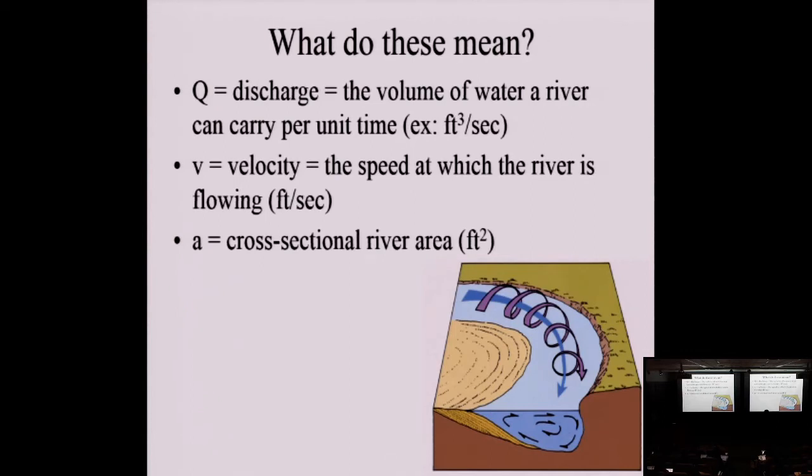So in the case of cross-sectional area, if you're a hydrologist and you're really doing this because you're getting paid by a client, what you would do is figure out something called the wetted perimeter. Wetted doesn't have anything to do with water. It's the area here. So you figure out the height of the stream, and then you figure out what this curve is here. For our purposes, and really when you're just doing order of magnitude calculations, which is all we seek to accomplish from a disasters and planning point of view, you can just simplify this by saying the depth multiplied by the width, right? So approximate it as a rectangle.